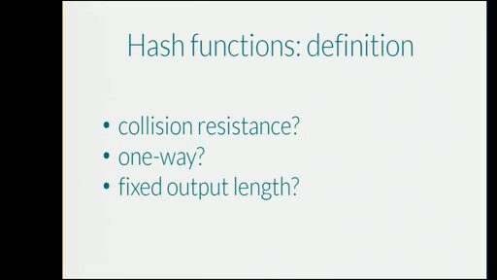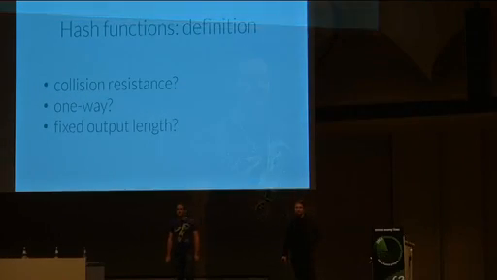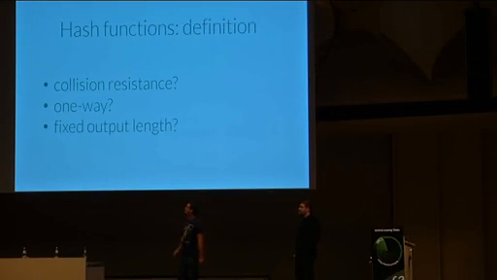So, as already mentioned, to do so, you need hash functions. I guess probably some people have already heard what a hash function is. So we'll start with a bit of a definition there, and we'll make it by show of hands. So who thinks collision resistance is part of the definition of a hash function? Please raise your hand now. A few people do think so, maybe 20 or so. But yeah, that's not the case. Actually, collision resistance is not part of the definition of a hash function.